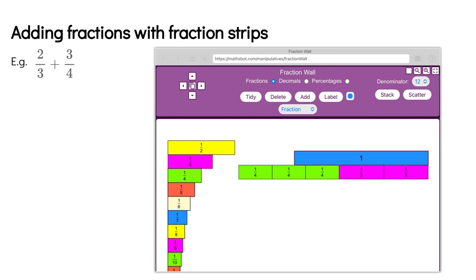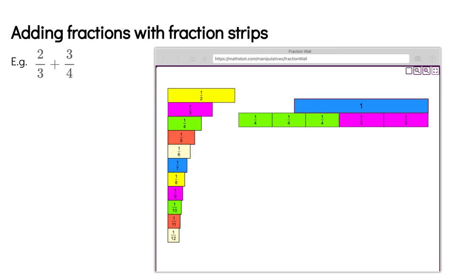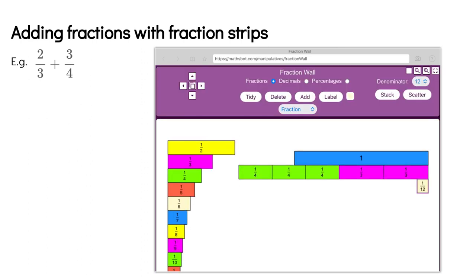So let's add some 12ths to it and see if we can figure out how much more. Okay, so there's a 12th, and we'll just make copies until we get right to the end. There we go.